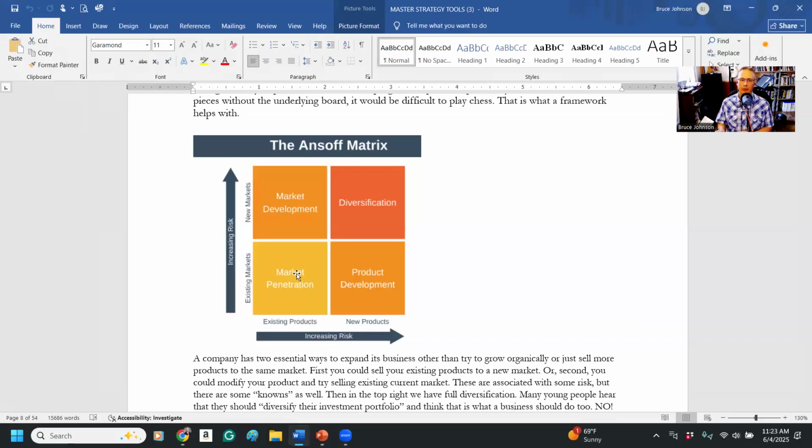Another option for Gillette would be product development, and that's what they did do. After they created the Mach 3 and they had so much success, they went on and created the Mach 3 Turbo, then the Mach 4, and then it turned into the Gillette Fusion or Gillette Glide or all of these other types of razors. Well, that's an example of product development. So they're trying to sell a new and improved, a better product to the same customers that originally bought the Mach 3 in this case. So the Mach 3 was so good, it's like, well, four blades must be better. Five blades must even be better, and maybe it's a better shave or it's smoother or faster or whatever.